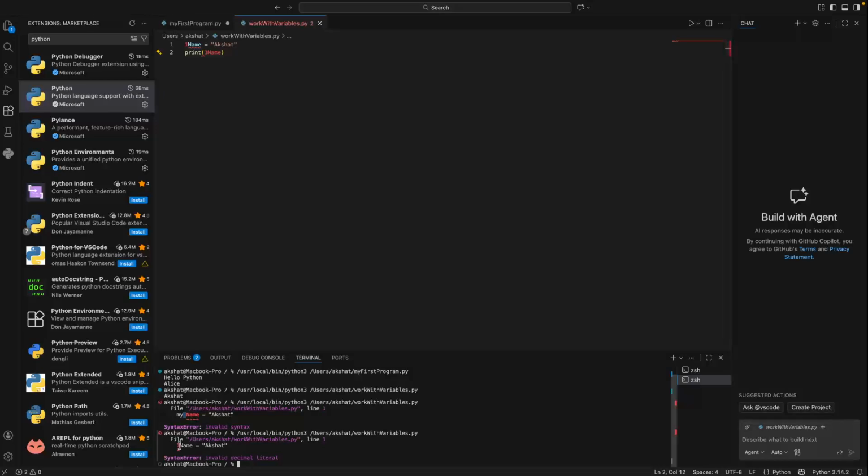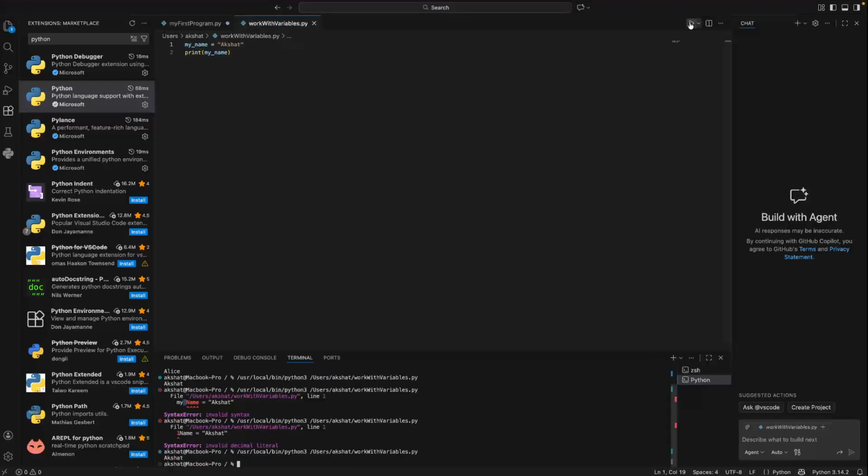Nope, that does not work either. Also, to solve the problem of spaces, you can use an underscore, as I said earlier. So for example, my_name, that works perfectly fine.